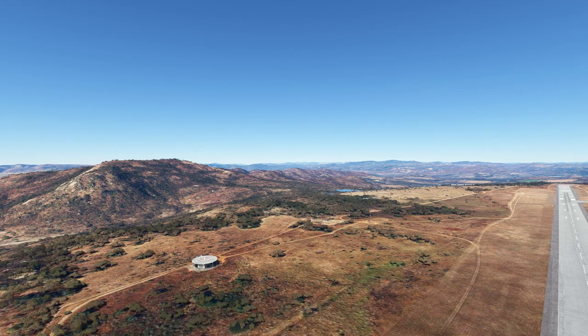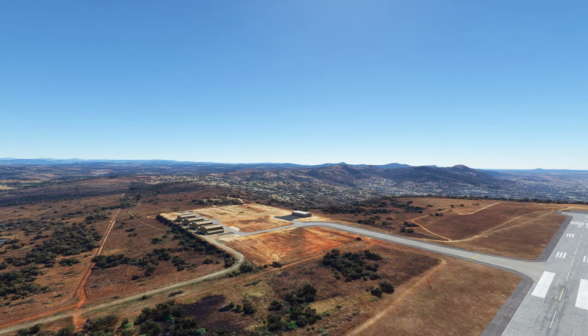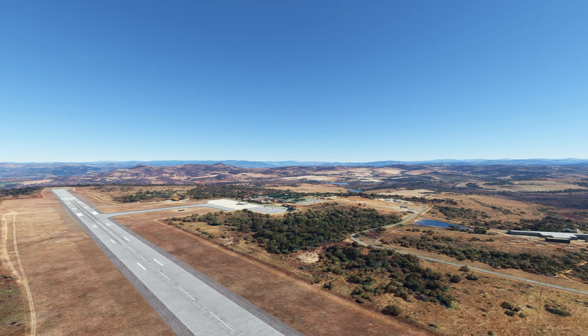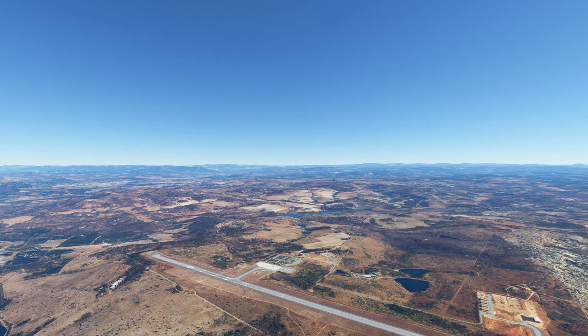So just a couple of quick shots around here from above so you can look at the lie of the land. It's really nice. Whole place looks just lovely. And there's the terminal, the main terminal ramp, sitting nicely there on a plateau. So just a high level view there showing you the terrain and what's nearby. Here's the airport here, and here's the exit road that goes all the way out.